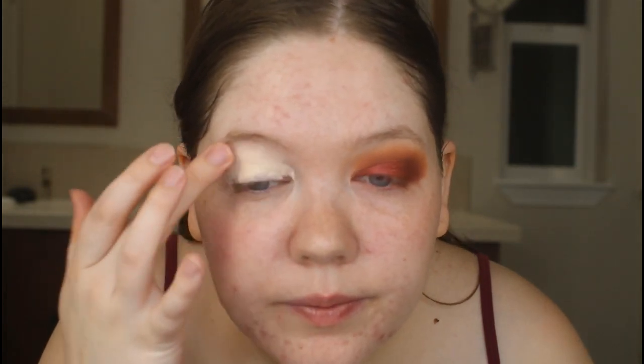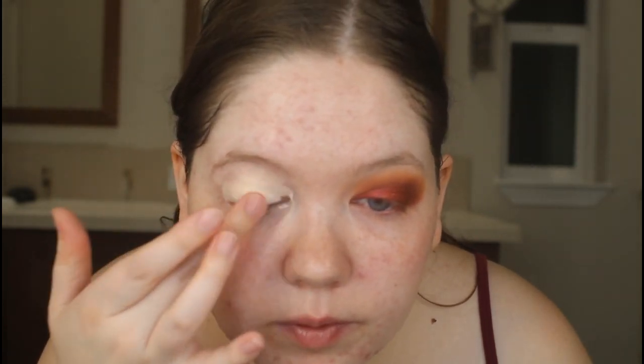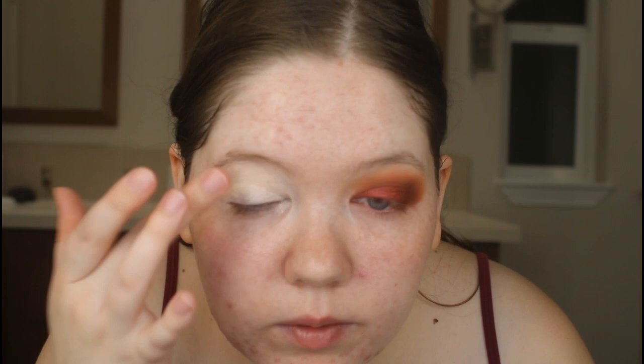So I already did this eye off camera and now I'm going to show you guys it on this side. I'm going to use my Profusion Pigment Base eyeshadow primer as always. And then I'm going to set it with my Wet n Wild Brulee eyeshadow.